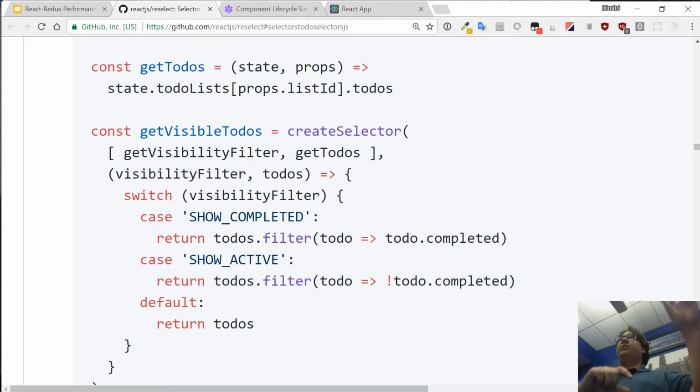And you can also reuse those cached selectors more easily than you can in reselect. In reselect, you can't reuse a memoized selector like a factory selector. You have to write two versions. You have to write this version, which is the non-memoized version, and another, factory version to use in your components.